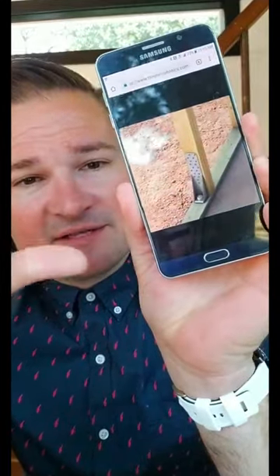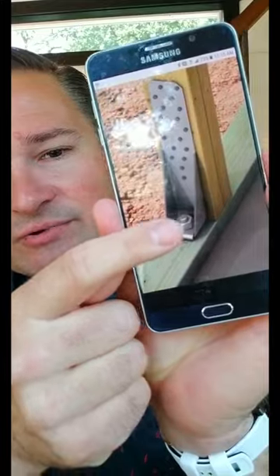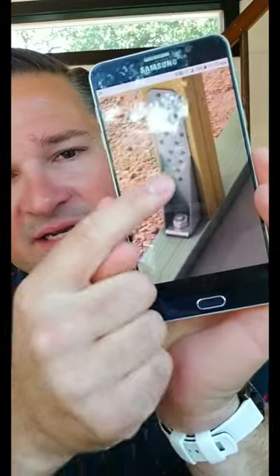The HTT-4 is a little bit shorter and the HTT-5 is longer. The threaded rod comes through the base plate — you drill a hole in your wall framing, it comes up through there. This is the king stud, you get this attachment, nail it to the king stud, and then bolt it down. That's how you tie the wall framing to the trailer. You can get Simpson strong ties at Home Depot, Lowe's, or any building supply company — they cost about $20 to $25 depending on location and size. The HTT-5 has about 15 nails to secure it.